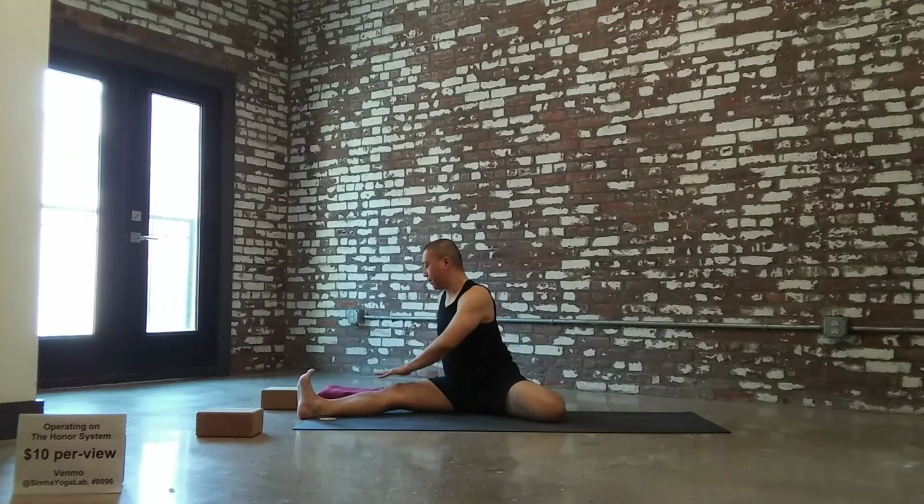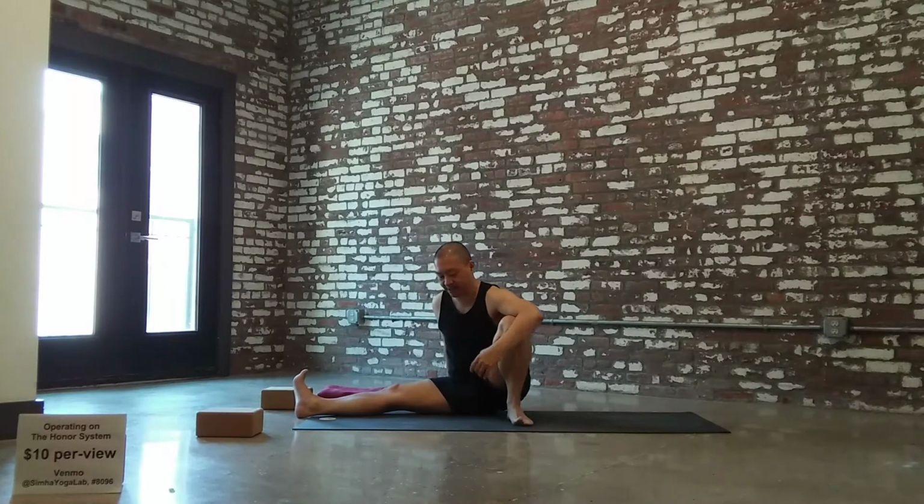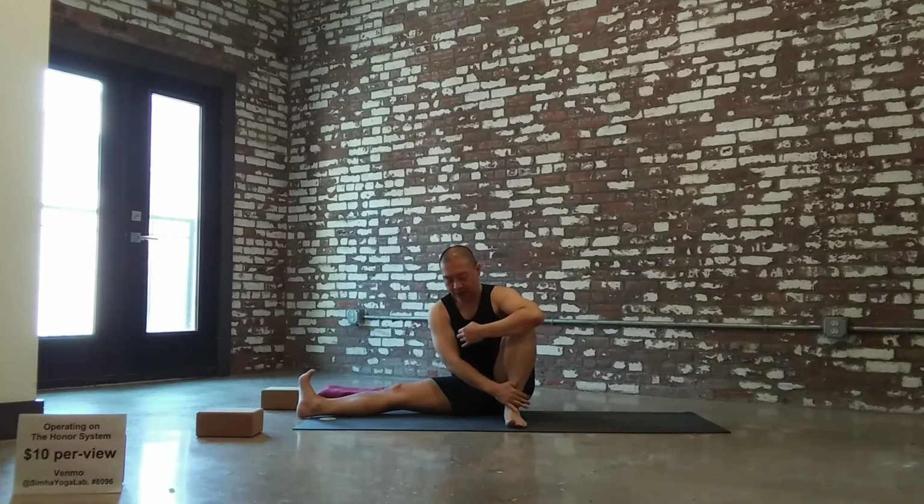Release, take back up, come to twist to the right. Square back to center. Step the left foot down, Skandasana. Right hand to grab the left heel, left ankle.